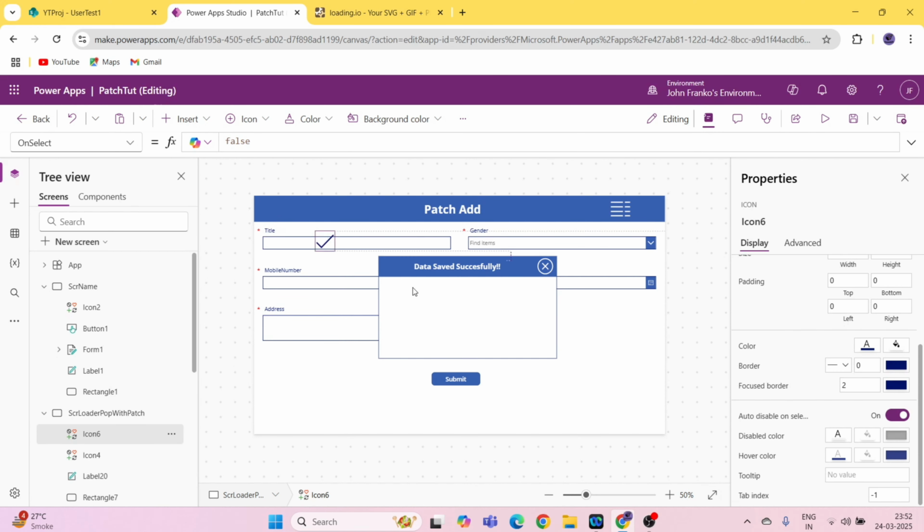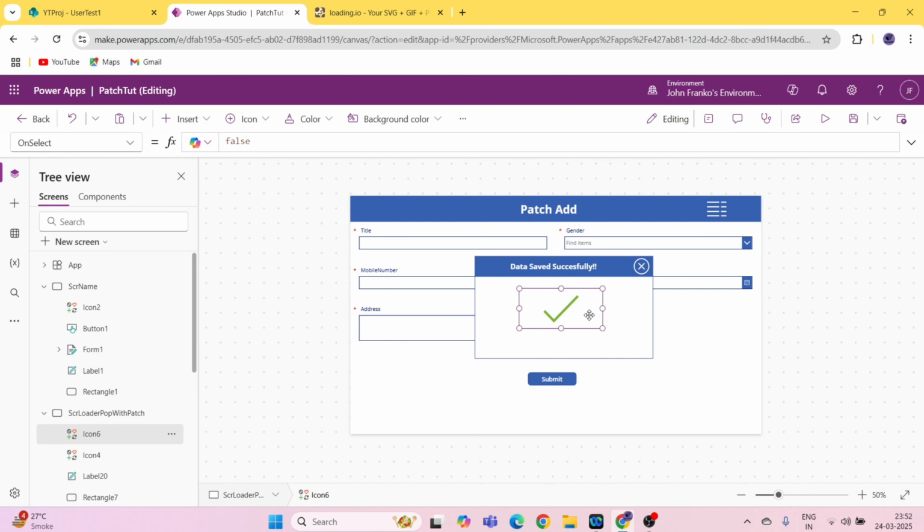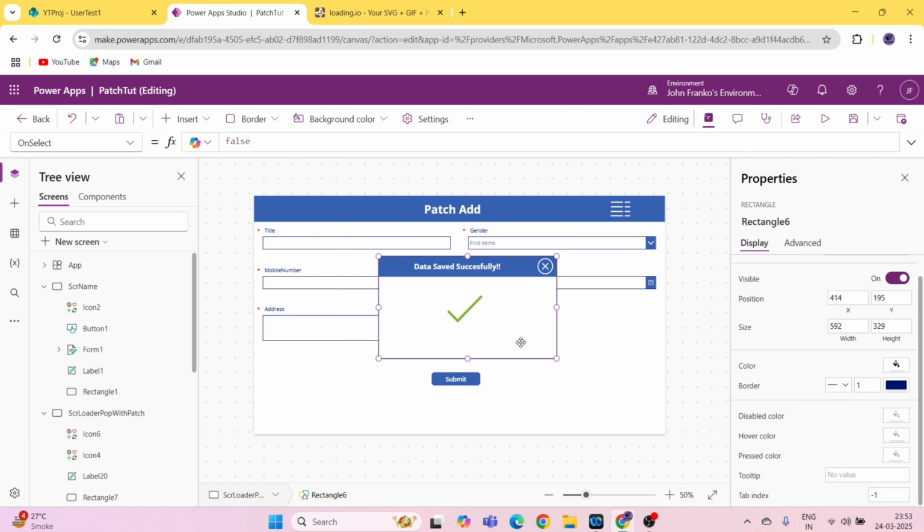So we'll add it here, and we'll make it a bit bigger. The color will be green. This is how it looks, and this looks good.